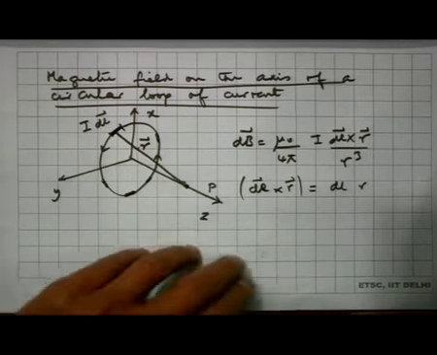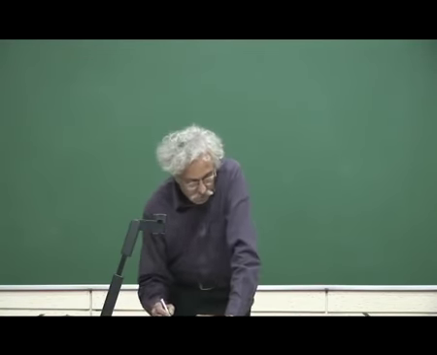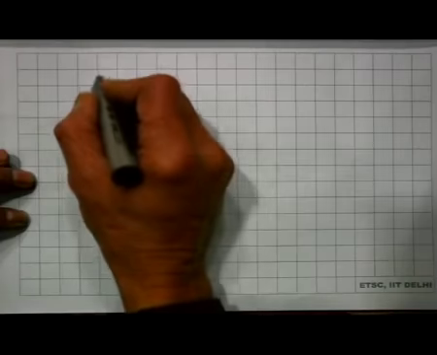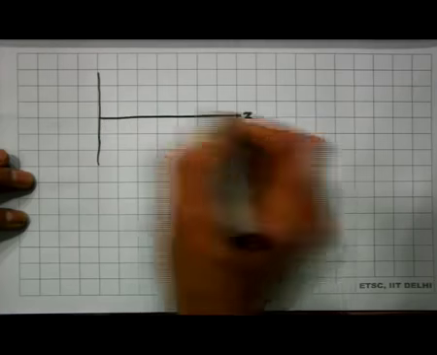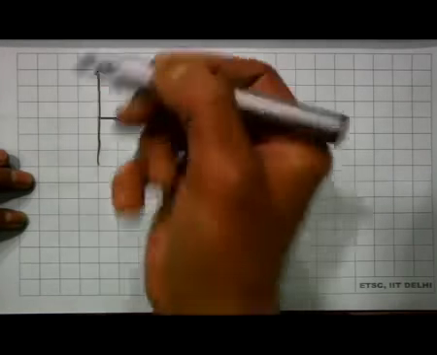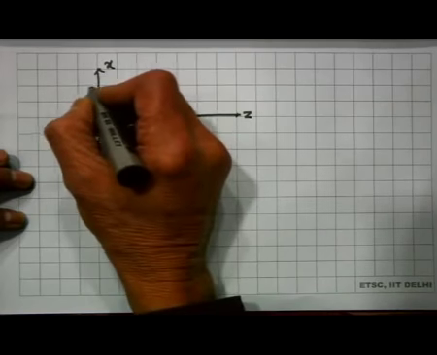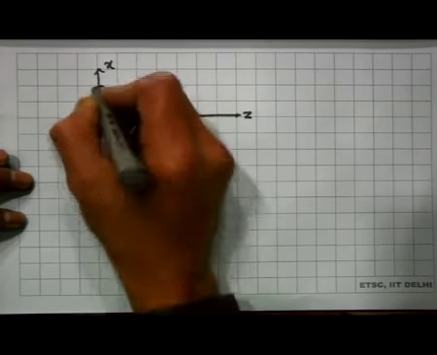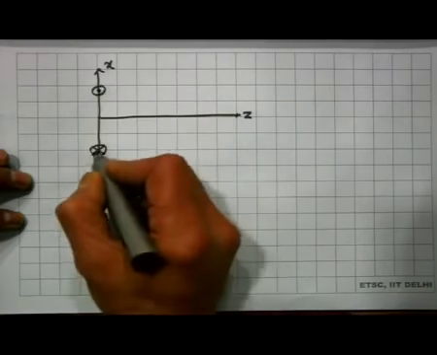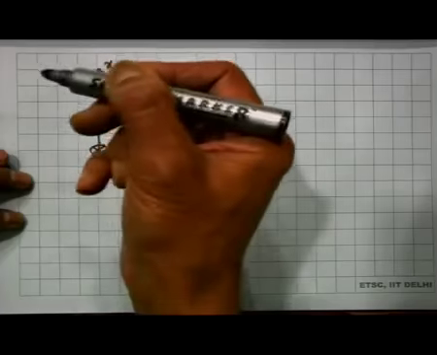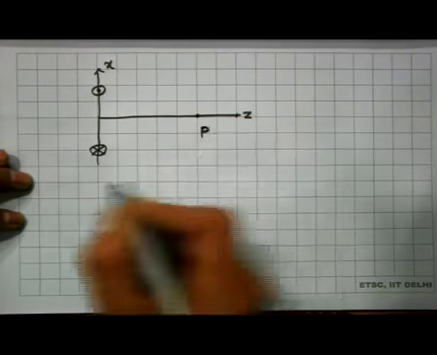So let me draw another figure here to show you the orientation of the magnetic field. Let me take the xz plane. Remember, the current loop is along this direction. So the current is coming out from here. I draw a point here, and the current is going back into the paper here. That's the tip of the arrow, and that's the back of the arrow. So the current is coming out of the paper here, and the current is going into the paper here. That's my point P where I am to calculate the magnetic field.